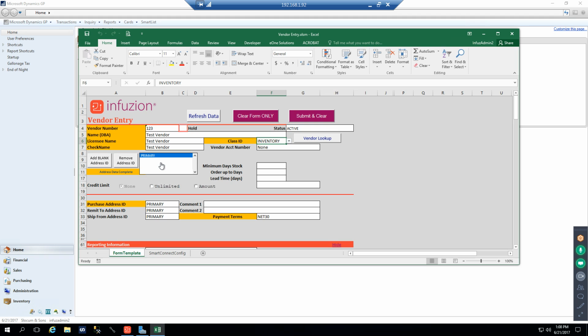So we would do Moet Hennessy. New Jersey is going to be the primary, and then we're going to have a Moet France and a Moet California. So your primary will be the number, and then the secondary one will be the number. It's a different vendor card, like it's a separate vendor. So that's not what we're looking at right now? This is just the address of the vendor you're setting up.